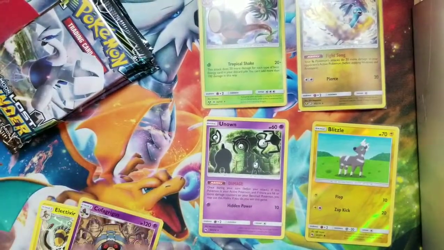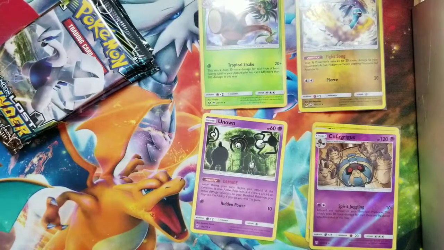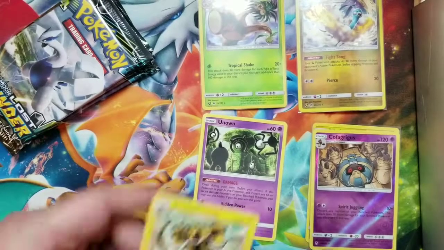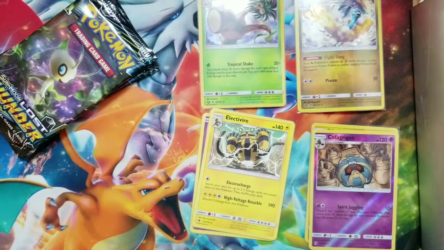It's alright. Maybe the next couple of packs we might get something. Very nice. It's a weird name, Cofagrigus. Unless he's a coffin. Yeah, he is. He's like an Egyptian coffin.